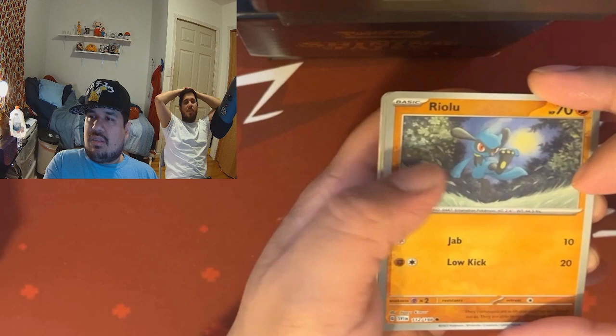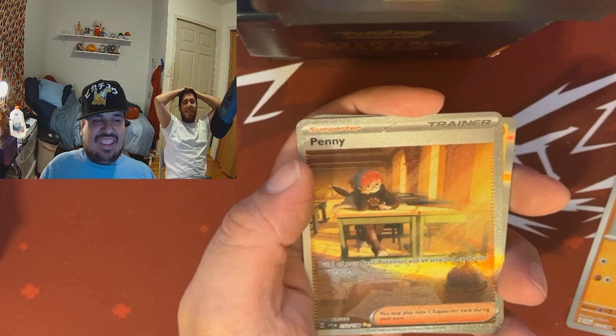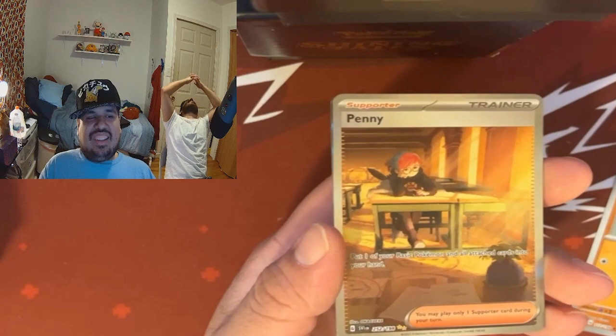Oh, I got the Penny! Damn, it's no Arven, though. It's fucking $15. What do you mean? That's $14.55. It's close enough. We got the special illustration Penny. She's studying. Let's go. $14.